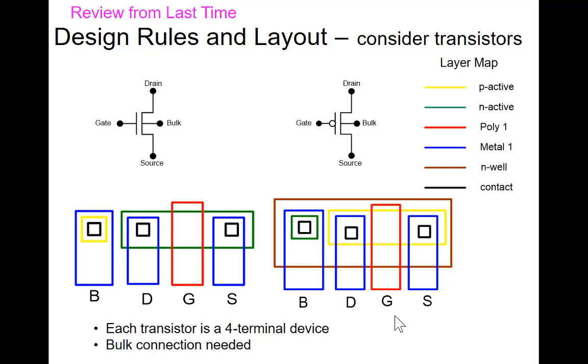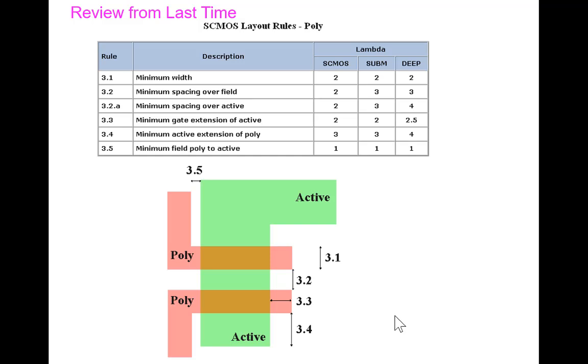That's in the N-well process. Then PMOS is made in the N-well, and NMOS is made on the substrate. So for NMOS, you put the bulk connection on the substrate. For PMOS, which is in the well, you put it in the well. You have to do this. If you don't do this, you will get in trouble. Okay. And then like we said last time again.